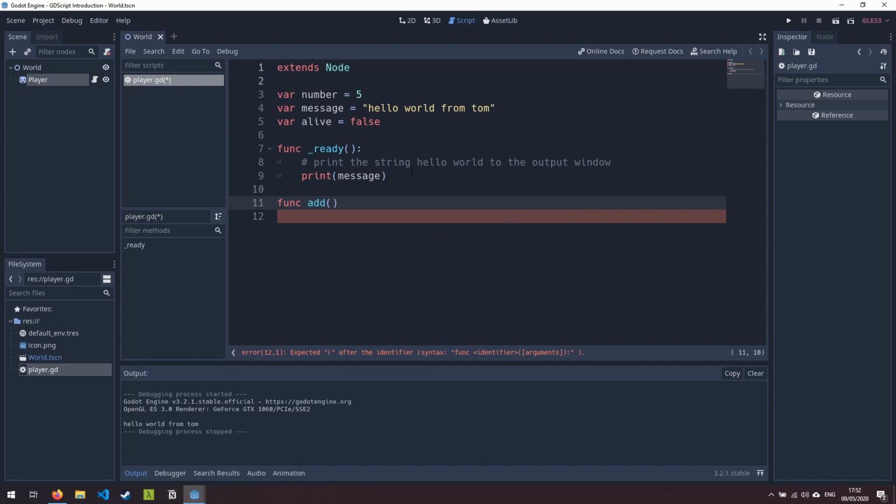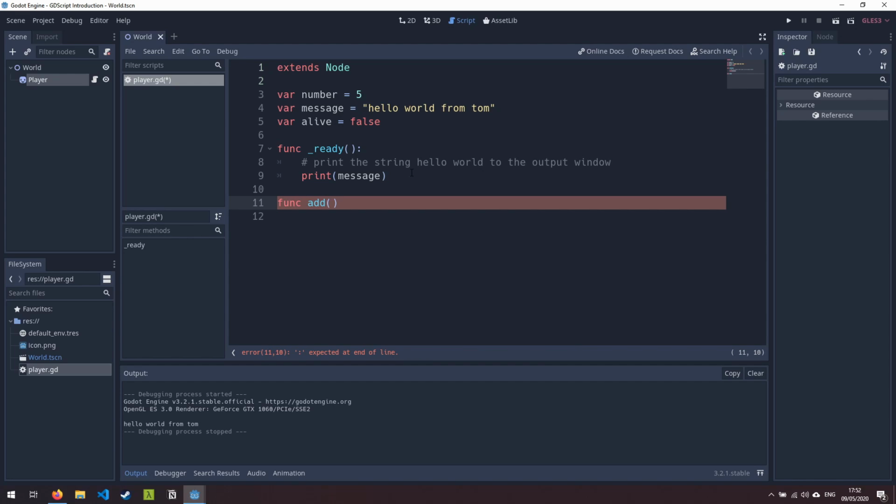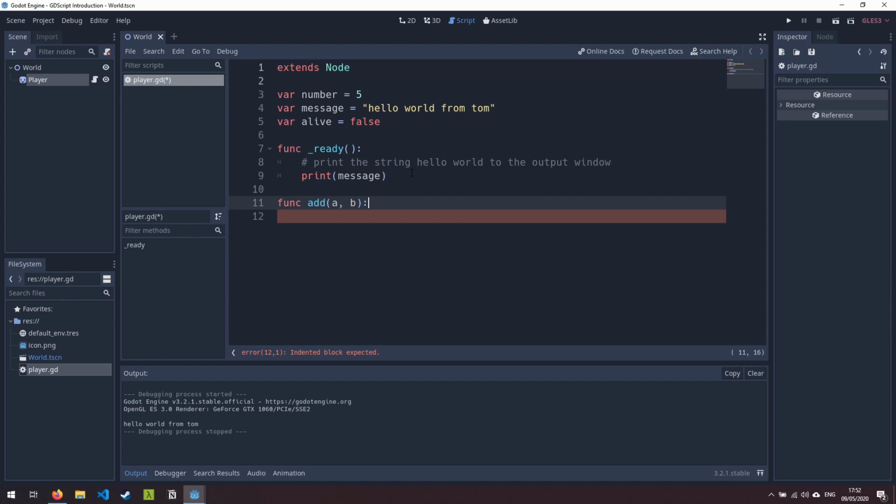I'm going to open some brackets up, and now here's where we can start doing something powerful. Functions can take what's called parameters, and parameters are things that that function will be able to access and then act upon inside the function itself. So for example here, I'm going to say a and b. We're going to take two parameters. We don't know what they are right now. However, inside of this function definition, you'll see what we're going to do with those two parameters. So we're going to put our colon on the end. It always has to be a colon.